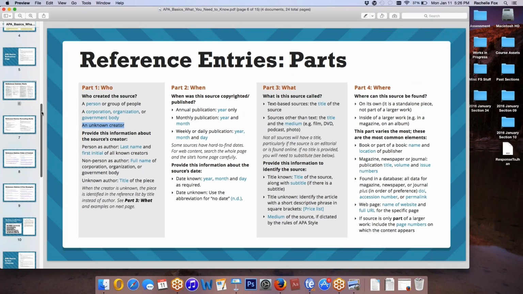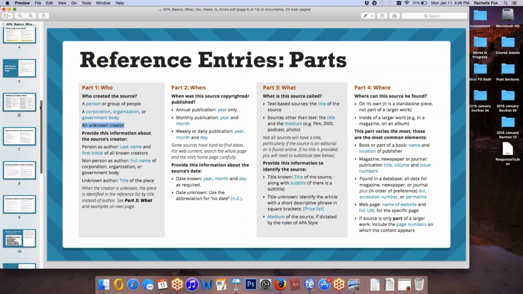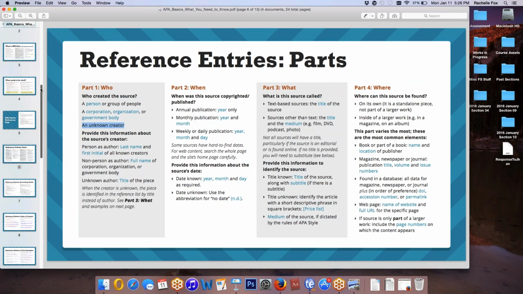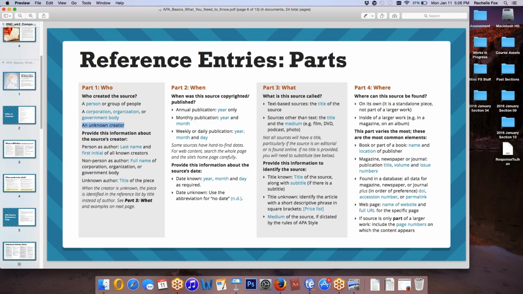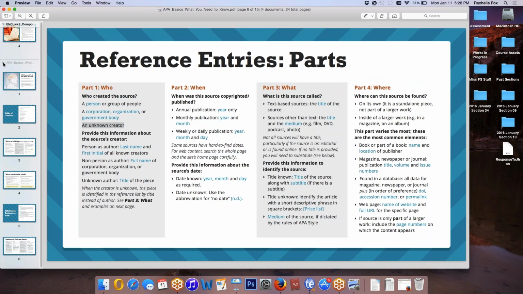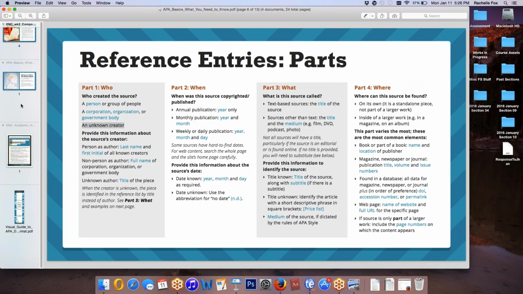Yes, this APA information that I'm showing you right now is one of the downloads for assignment 2. All right, this handout is right there where you can get to it, download it, look it over, read it on your own time, print it out, highlight things, whatever you need to do to get the most out of it.